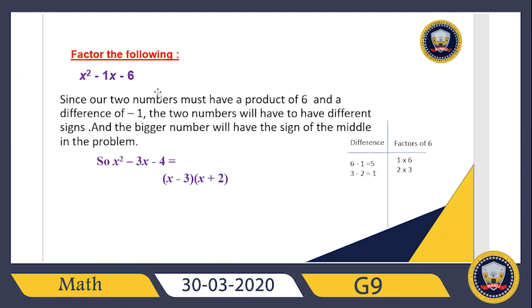هقوم جاية I will go for my middle term. I check it has negative 1. It has 1. So which of these two factors the answer is 1? 3 and 2. طيب which one I will put beside the negative sign and which one I will put in the positive sign؟ كده rule the bigger the winner. مش احنا قايلينها قبل كده؟ rule the bigger the winner. الرقم الأكبر in these two numbers هو هياخد الساين بتاعت الميدل تيرم.